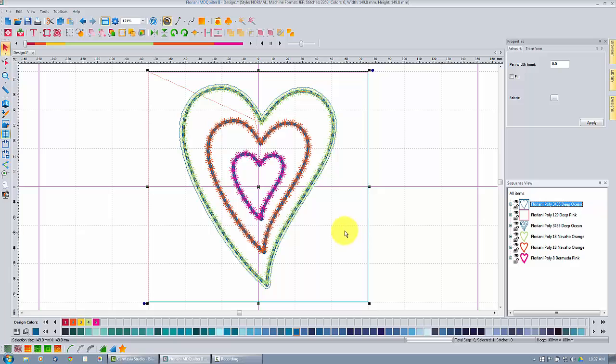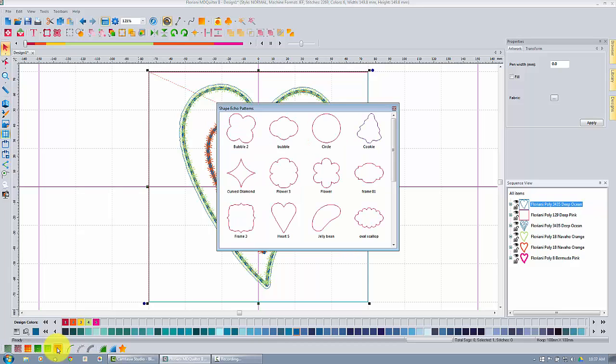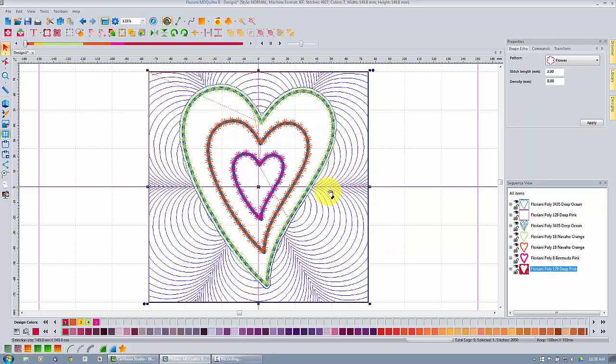So what we're going to do now is we're going to fill this outside area with a shape echo, and with this first artwork selected, we're going to come down here to our shape echo icon, and we're going to click that, and we are going to find the pattern called flower, and we're going to click that, and that will bring in this flower icon.